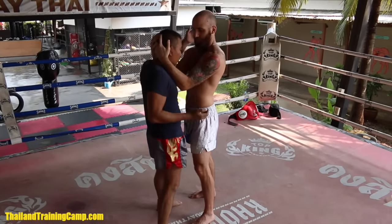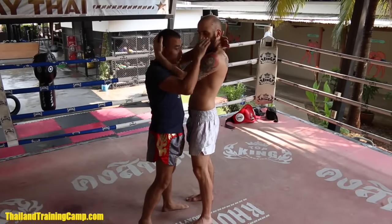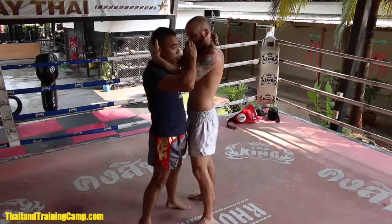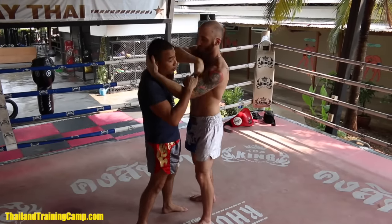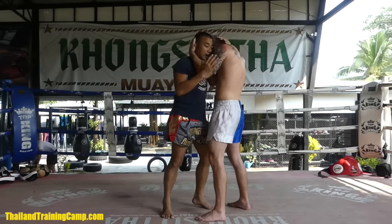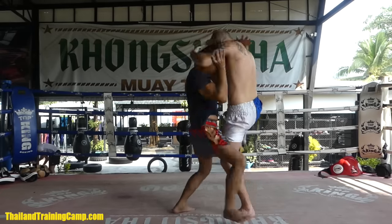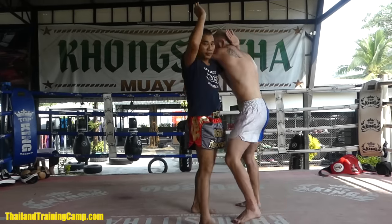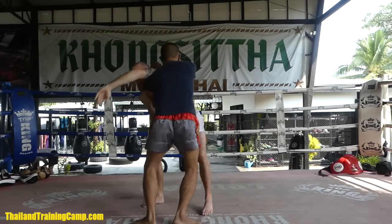But have technique, you know, if someone clinching like this, the first thing you must move your head, come this way, to protect from this elbow. If you don't, it's open, this is easy to elbow. But this one, the head comes to this side, and great thing, try to clinch. One, you see, and after, put up, and pull like this, this hand comes to this, pull, and pull.